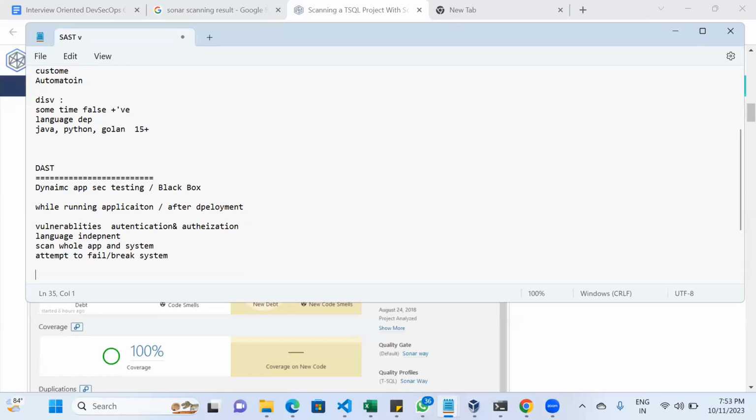And one more thing is authentication and authorization, as I told you. Authentication is you are logging in. Authorization means once you are logged in, will you be able to access any other profiles?